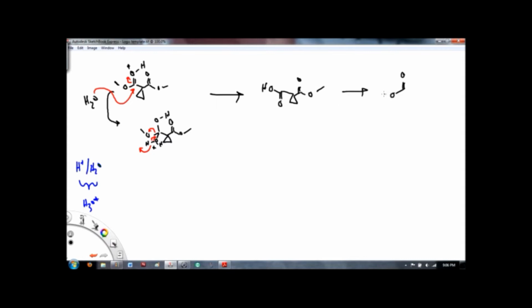So just for simplicity's sake, we get this. Now at this stage we need to rearrange this. So I'm going to draw a couple arrows. We need to rearrange the structure so we can make it look a little different. So we're going to actually put our OH up here, our carbonyl down here, our carbonyl here, our OH, and then this. The reason I'm doing this is because it's easier to see why this decarboxylates.